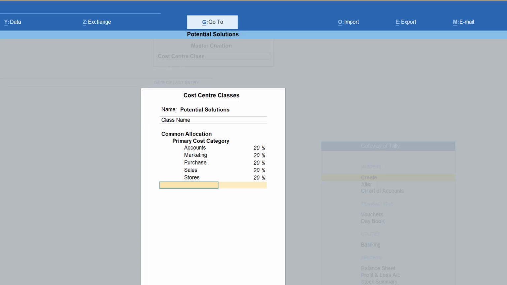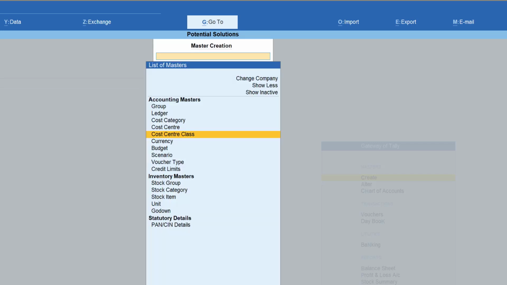Once we have done this, the cursor moves to the next class creation. In TallyPrime, you can create any number of classes of any ratio you would want. It is not necessary to create all of them straight away. We can always come here at a later point in time and create necessary classes. Let us save the screen. Enter, and now we have created our cost center class.